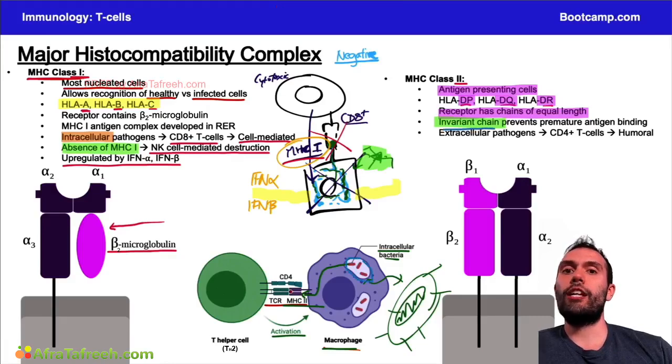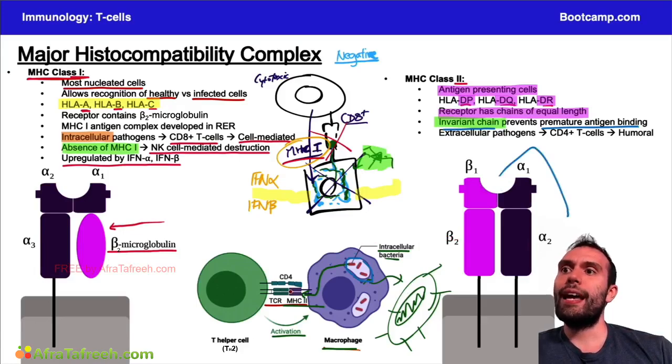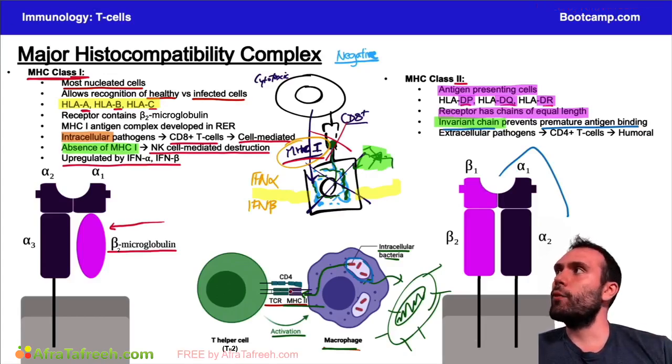The invariant chain essentially prevents the antigen from binding prematurely. And it's one of those things that I wouldn't remember every step of the process unless you have a lot of extra room in your brain, but the invariant chain is one component that I would associate with MHC class 2. So think of it like a little hook on this MHC receptor as it's in this phagolysosome, before it gets transported to the cell surface, that essentially prevents the antigen from binding before it's broken down completely. Okay, so that's just a simple way to remember that.